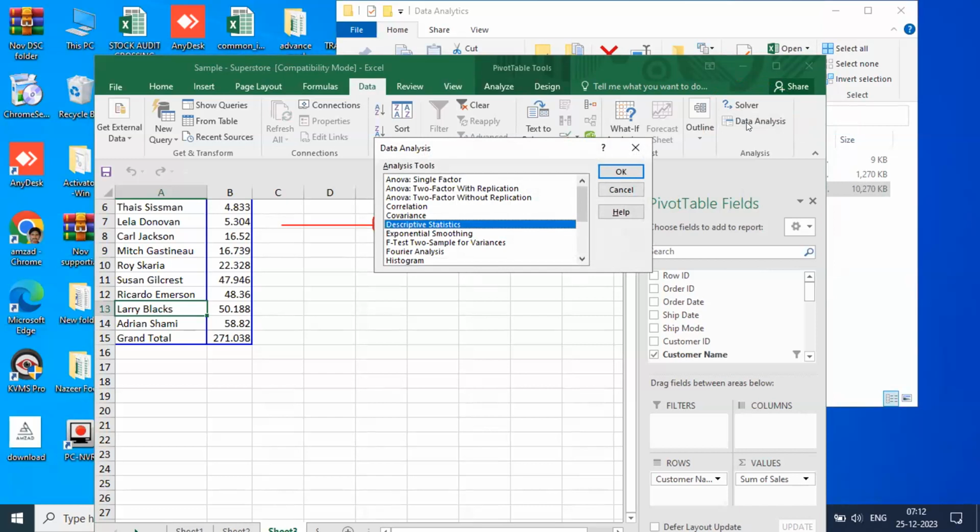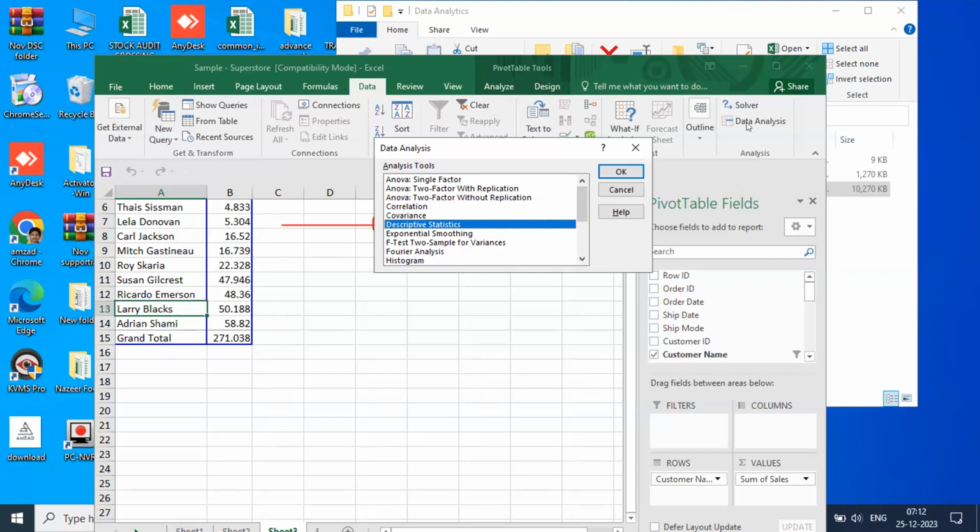Even if you go for Python, or for the data analysis toolpack, in both you will be able to see the descriptive statistics, which involve the measure of central tendency, range, standard deviation, measure of variance. I hope you have paid some attention to this part.